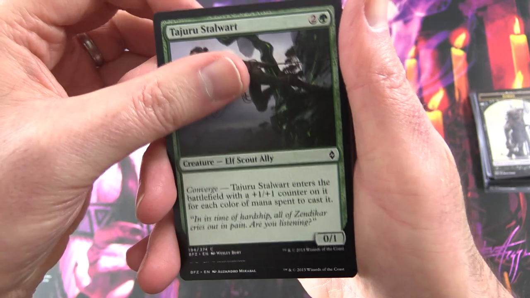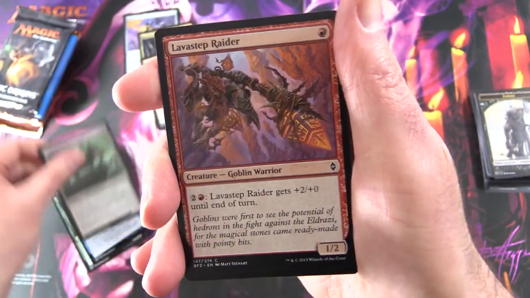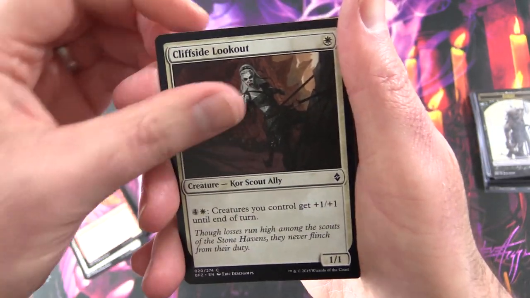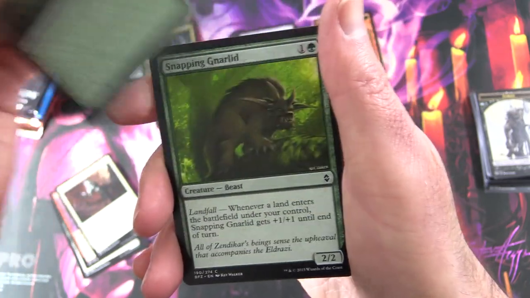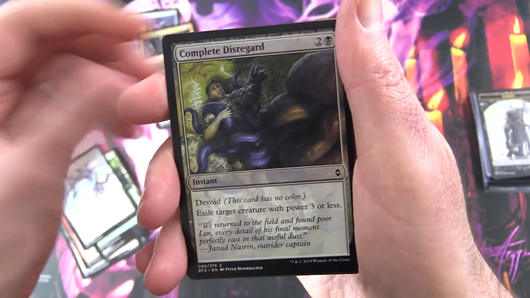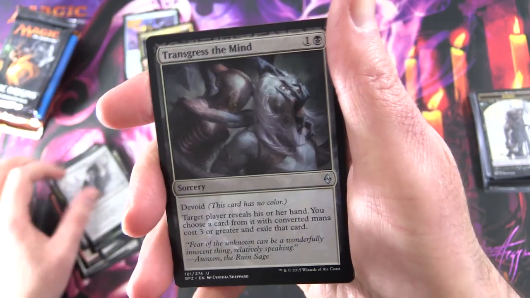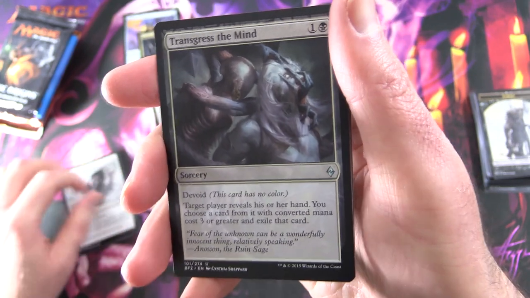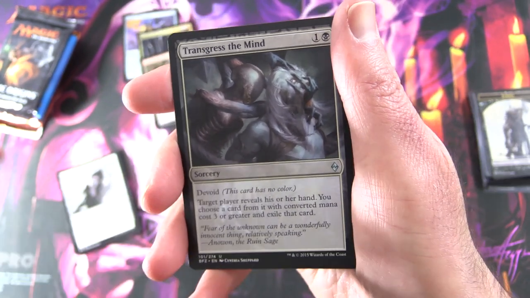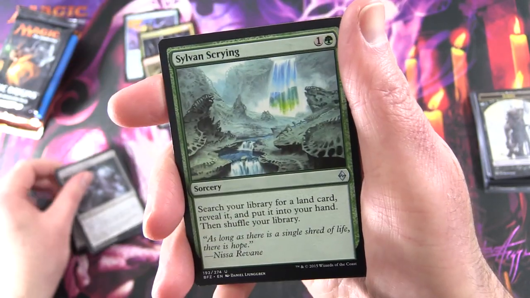We have Tajuru Stalwart, Clutch of Currents, Culling Drone, speaking of Eldrazi, Lavastep Raider, Creature, Goblin Warrior, Cliffside Lookout, Fertile Thicket, Snapping Gnarlid, Spell Shrivel, Complete Disregard, Scour from Existence, Transgress the Mind. I think I did this one in my Halloween video, the creepiest magic cards. I'll chuck a link in the corner in case you missed that countdown. That was a fun video.